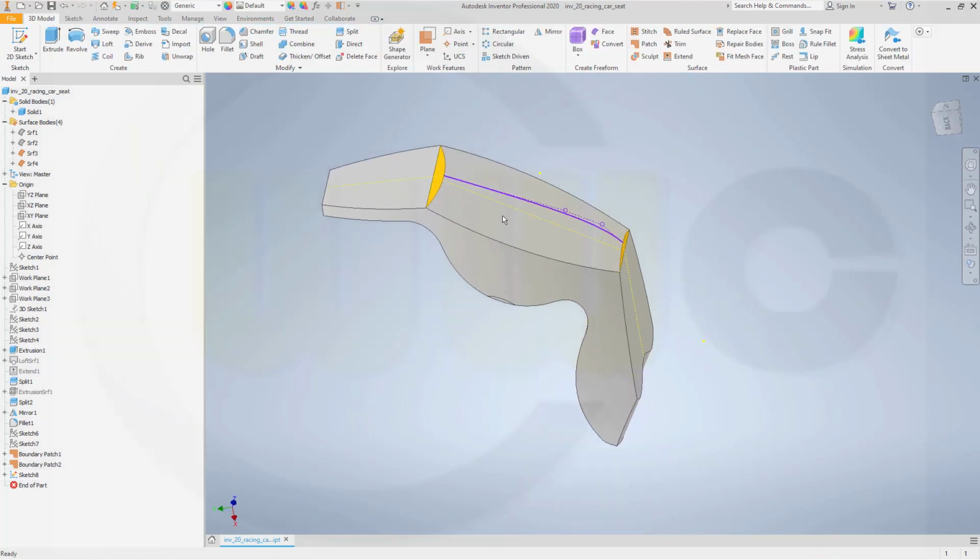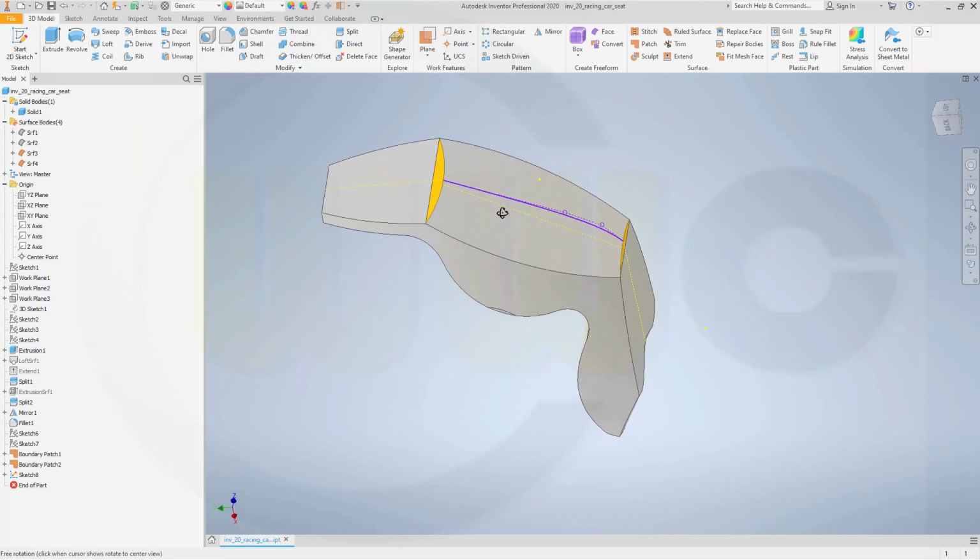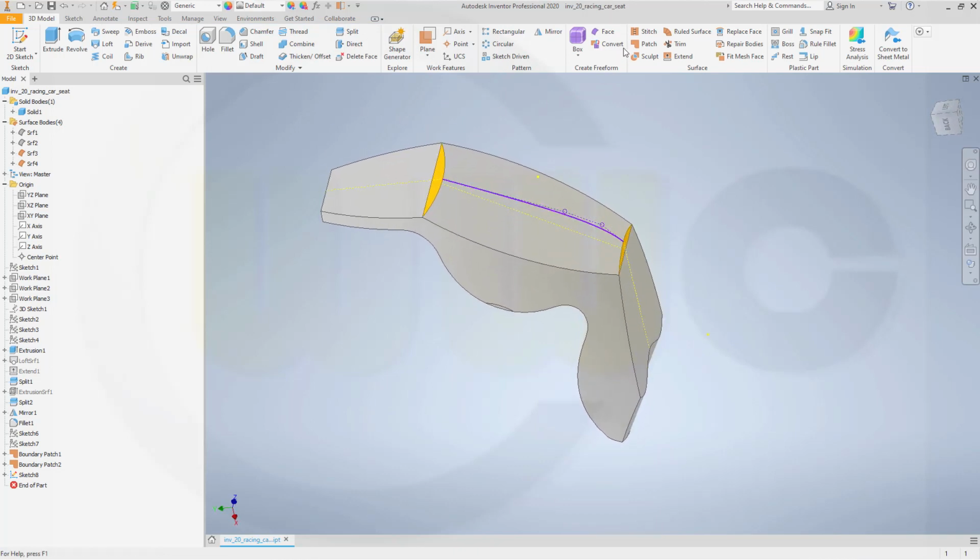Now I could go for a fill and a guide rail, or for a loft, and that would be a patch.